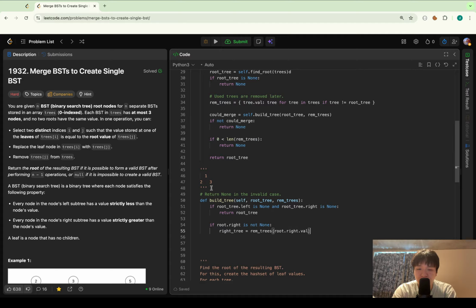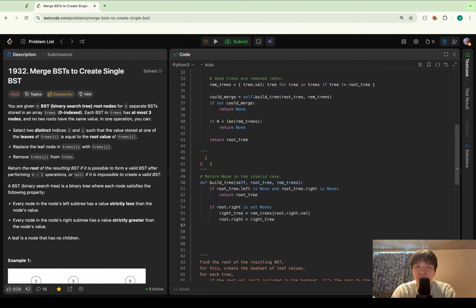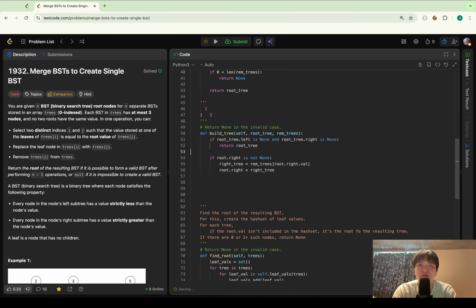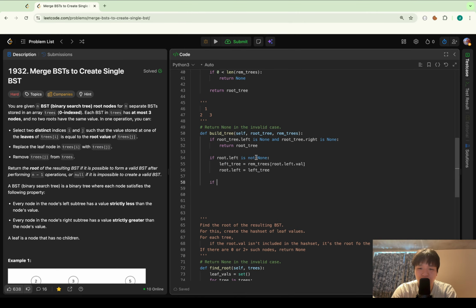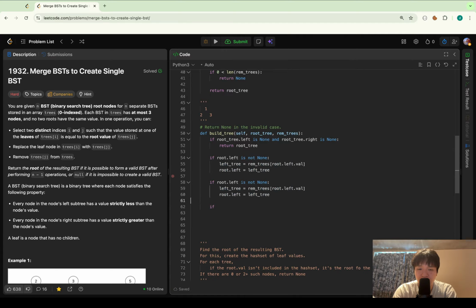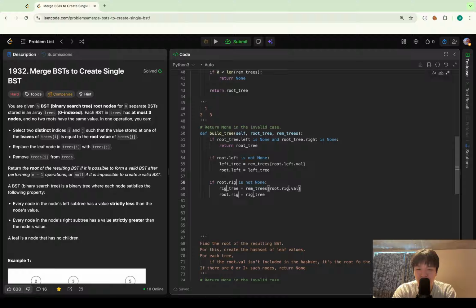We should replace this node. So I can say root.right is right tree. Yep. Then I do the same for root.right. Sorry, I should start with left. Yep. And I should do the same for root.right. In this way, I could replace this.